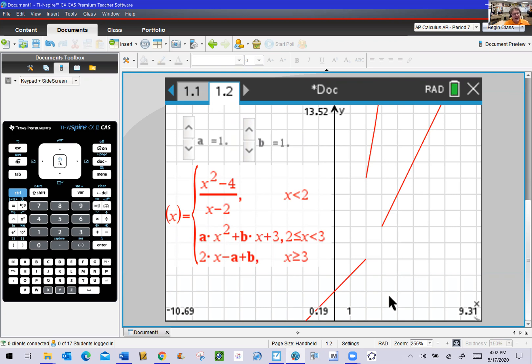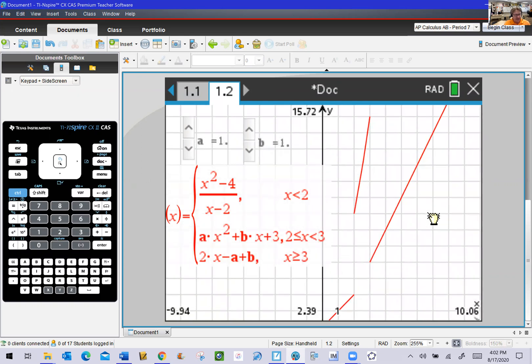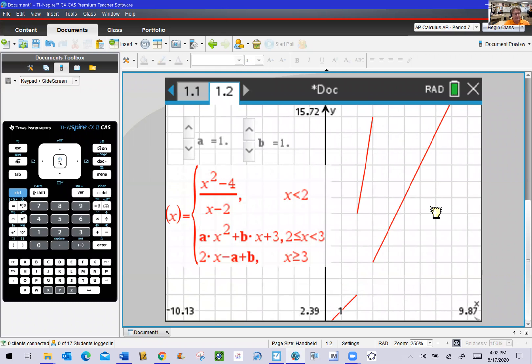I've gone ahead and sketched the graph of this piecewise function with the a and the b values that we don't know, which are going to serve as sliders. When I initially put these into the TI-INSPIRE, the calculator knew that a and b were going to be sliders, and basically I can kind of move the b and the a value around, and it of course changes the graph. So right now with the default settings of a equaling one and b equaling one, you can certainly see we have a hot mess on our hands. We have a function that certainly isn't continuous. There's two issues, there's two breaks in it. So what is it going to take in order for these three things to all connect? And that's what this problem is going to focus on.